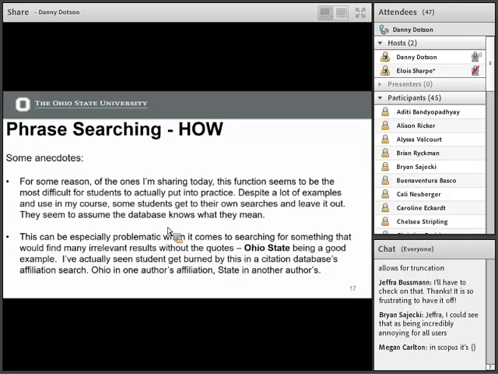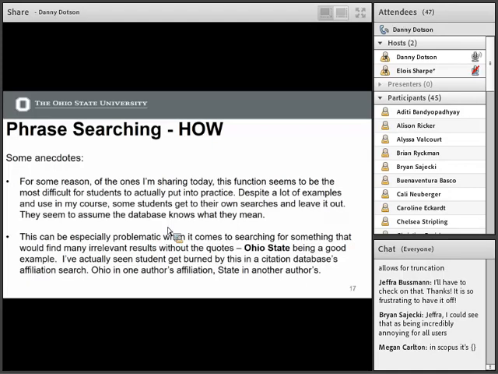I introduce it, show all sorts of examples, and yet when I see students trying to plan their search strategy, I see them putting two words together and no quotes around them. They somehow still think that it's going to magically know that they want that as an exact phrase, and I have to give them feedback and say, you need to put quotes around this because it's not what you're intending to do. And often they're combining it with Boolean operators, and it's going to be a problem.